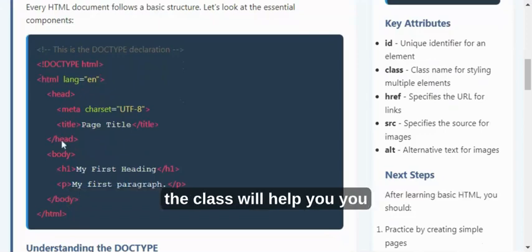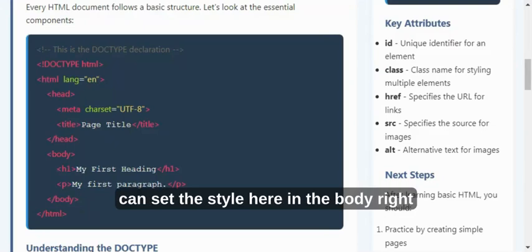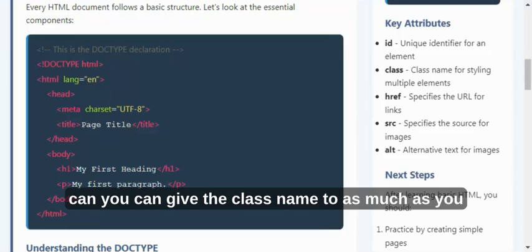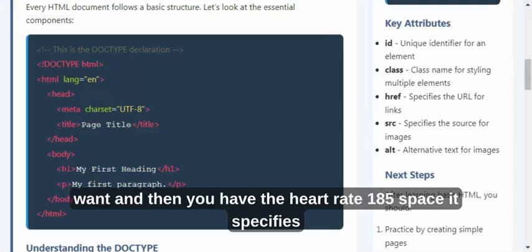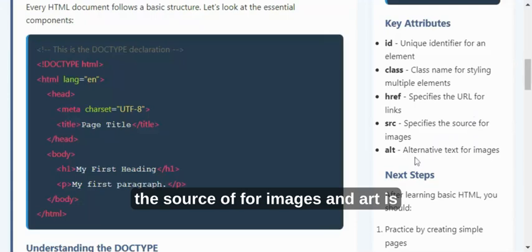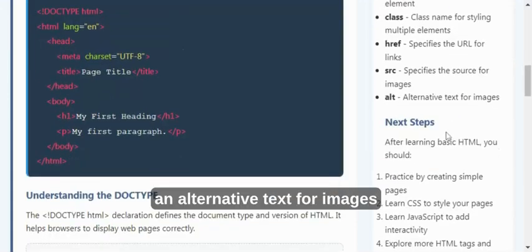You can give the class name to as many elements as you want. Then you have the href, which specifies the URL for links, src specifies the source for images, and alt is alternative text for images.